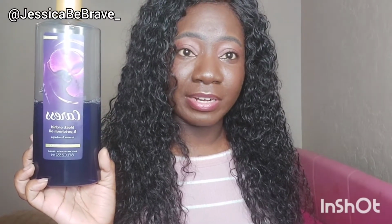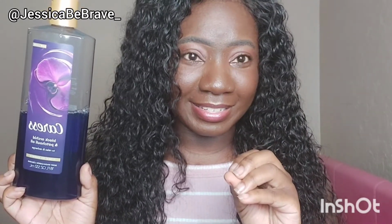Texture and consistency in your hands. So this is really translucent. You could see through it, and it has this beautiful purple tint, meaning you could see through the bottle. I know it doesn't look that way right now, and it looks like a very solid purple color. It's very translucent. It's a beautiful, rich purple tint. I was referring to the color and not the scent this time. And it does have a jelly-like texture and consistency. It's a little creamy, but it's more jelly-like.